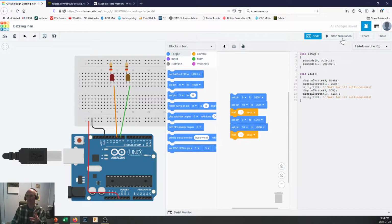If the simulation's running, you can't change anything in here. But in the blocks plus text code, you can change that to get just blocks or just text. Later on, we will be doing just text, but while we've got the blocks working for us, I want to use that to take a look at some of the things that go on inside the code because it really helps you visualize what's going on. It also helps prevent spelling errors and a whole bunch of things like that, which can be frustrating when you're starting out. More frustrating when you're very experienced, but at least you know how to solve them.